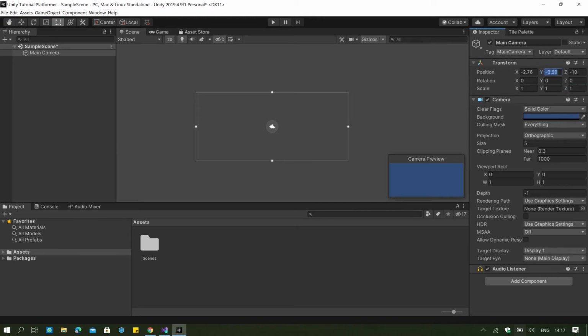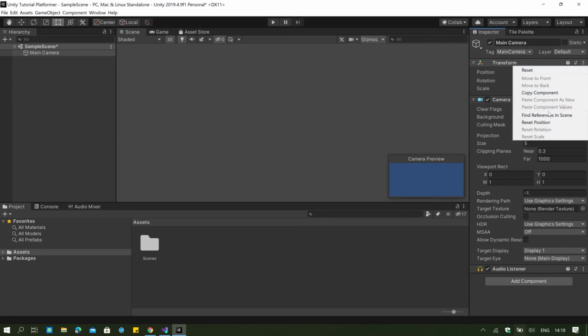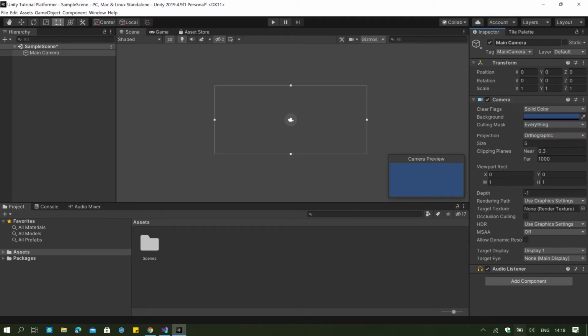So I'm going to reset the position by clicking 0 and 0, or if the numbers are very large, you can click these 3 dots here and go to reset position, and it's going to basically reset everything.